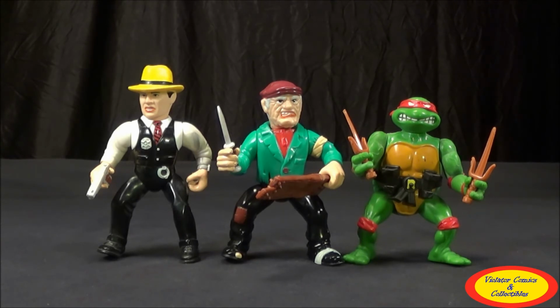And unfortunately, the toy line didn't sell very well, which is definitely unfortunate. This figure, Steve the Tramp, or just as the packaging calls him, the Tramp, is probably the most common figure you can find. You can find this guy new in package, couple dollars on eBay if you really wanted to. That's what this one was, a super cheap find at a thrift store. Brand new, mint in package, unpunched card, and it's very common with this figure. But a really cool figure in the toy line.